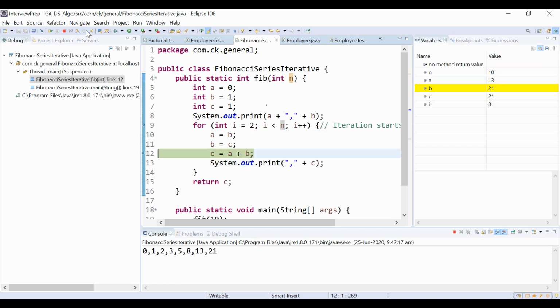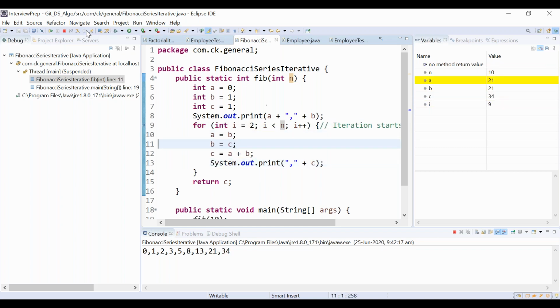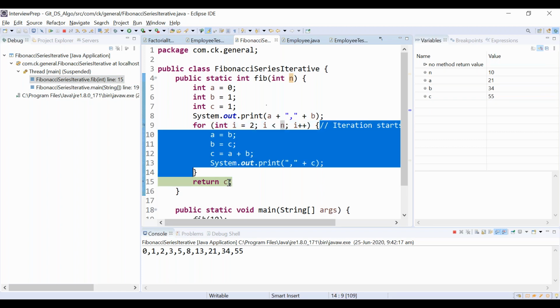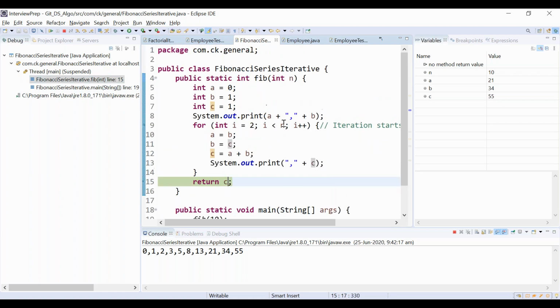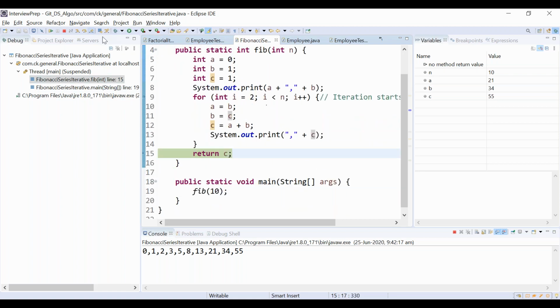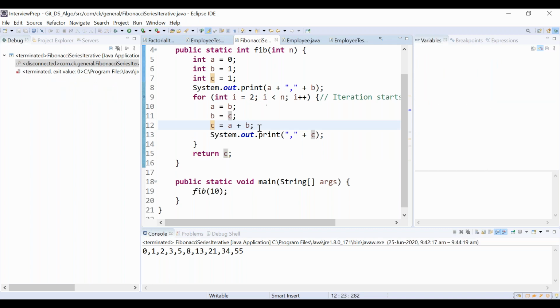And finally, after it reaches our end condition, it will come out of this for loop, because now the number is n, right? It came out of our for loop and it is trying to return C, but even though we return C, we are not catching that in any way, so our execution is done. At any point of time you want to end the execution, you can press F8, which will terminate your program. That's it. This is debugging, guys. This is how we can debug the code.